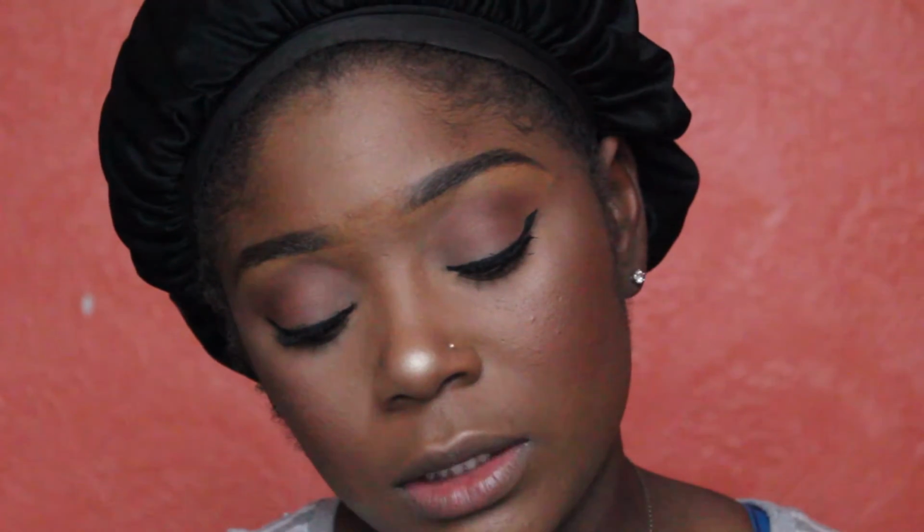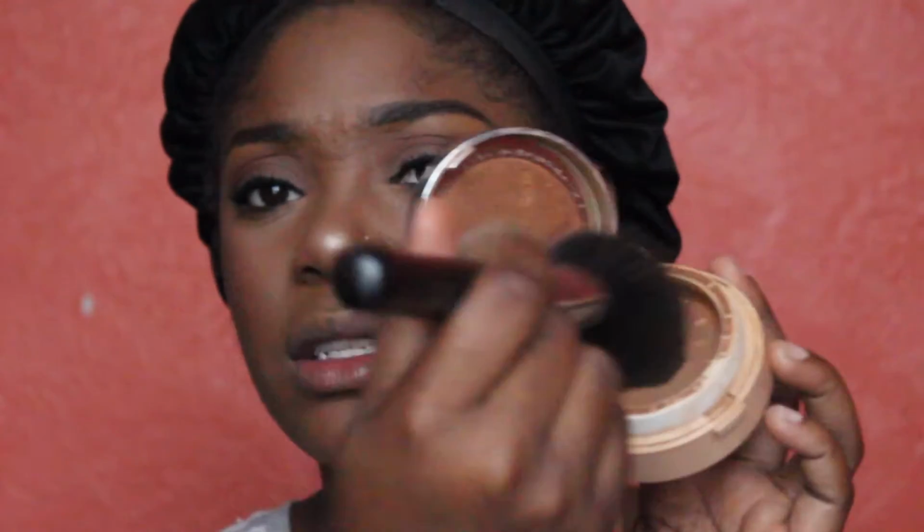Okay, because again, this is a luminous foundation and I have super oily skin, I'm gonna take just some loose powder from Clinique. This is discontinued, so you won't be able to find this, but this is the Super Balance Powder Makeup in Natural 8. I'm just going to take this Sigma F30 large powder brush. I'm not gonna do a lot because I don't wanna add too much more coverage. Just gonna swirl it around the perimeter areas, some of the areas where I know I get mad oily.